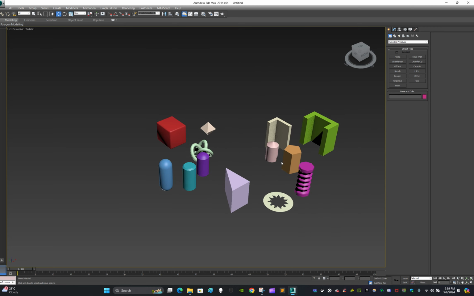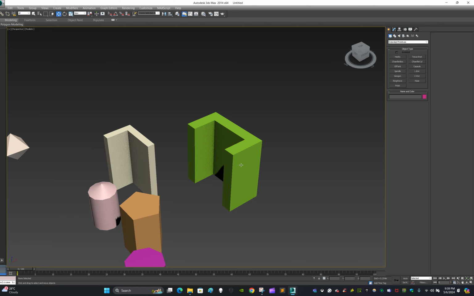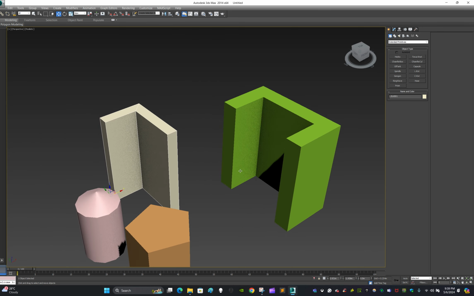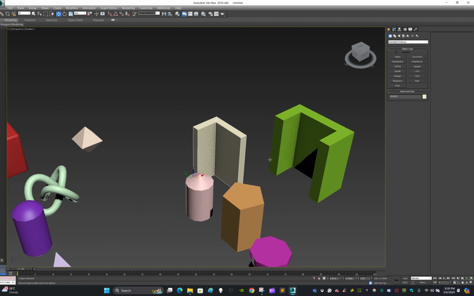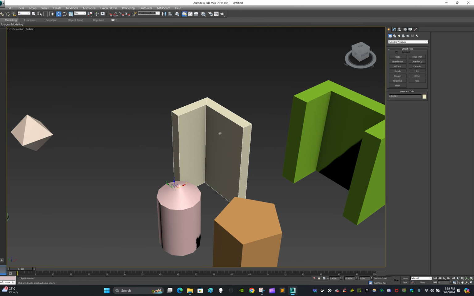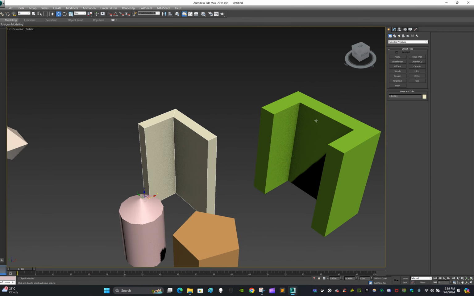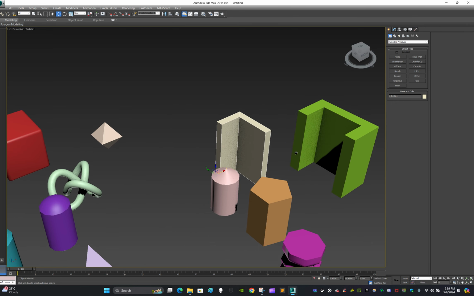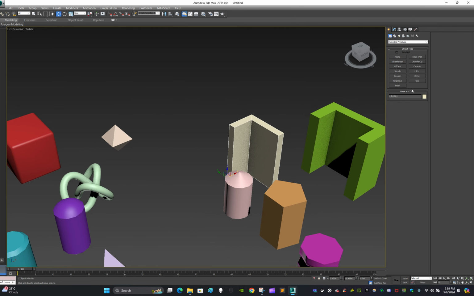And these two, the C and L, are very helpful maybe for architects who want to do a floor plan. This is kind of an L wall. This is kind of a C wall. They can have it from here.